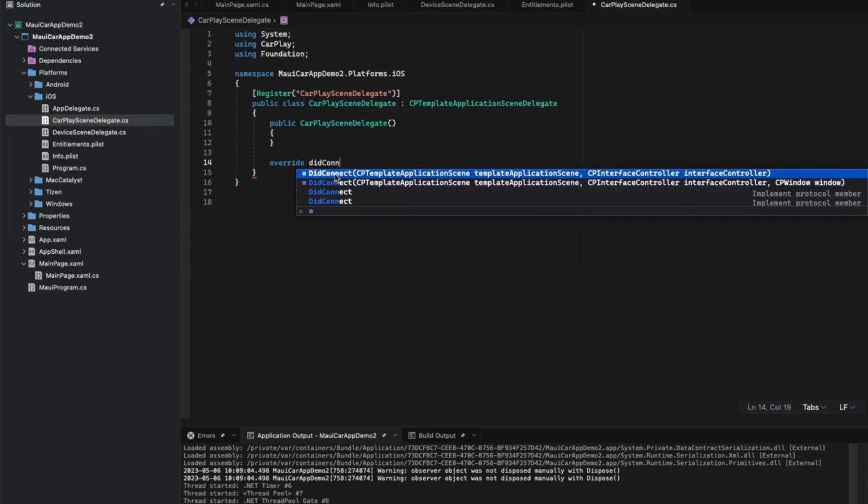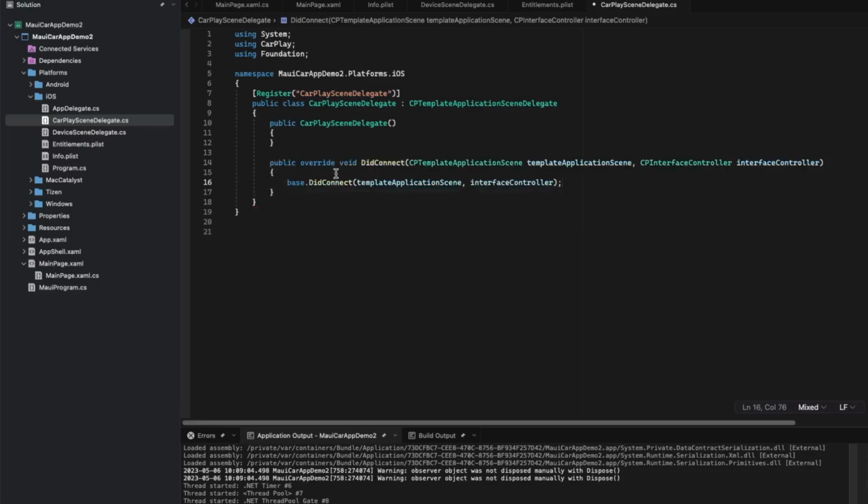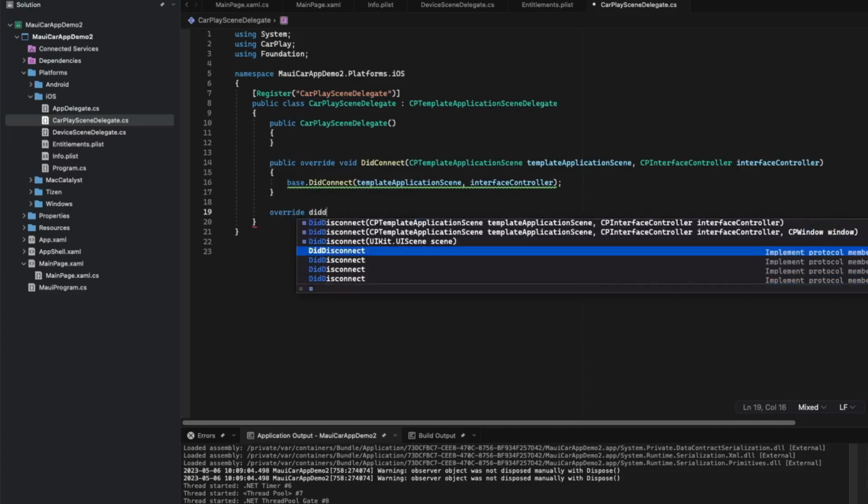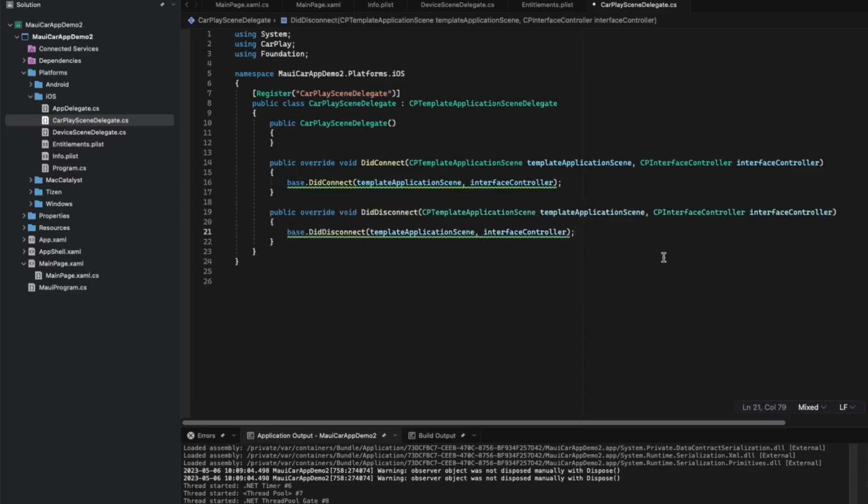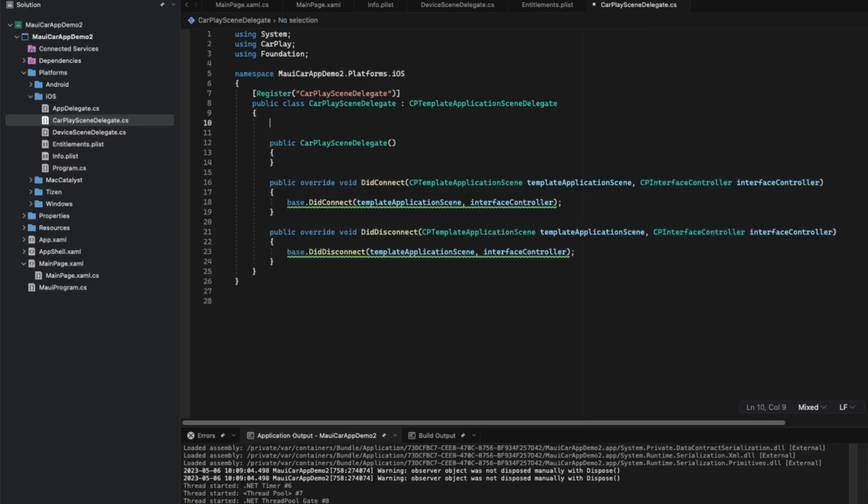We don't need the CPWindow, and just let the autocomplete finish that for you. And the same thing with the didDisconnect method. Select the first one of the two. Now, what we need from this specifically is the interface controller. So let's create a private member to keep context of that member.